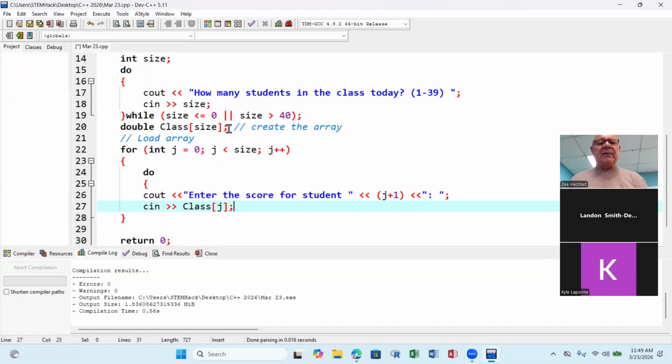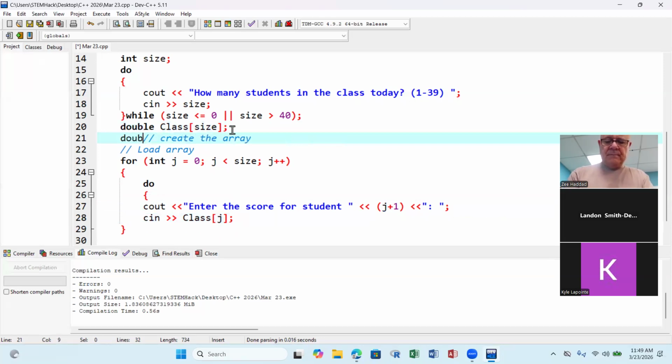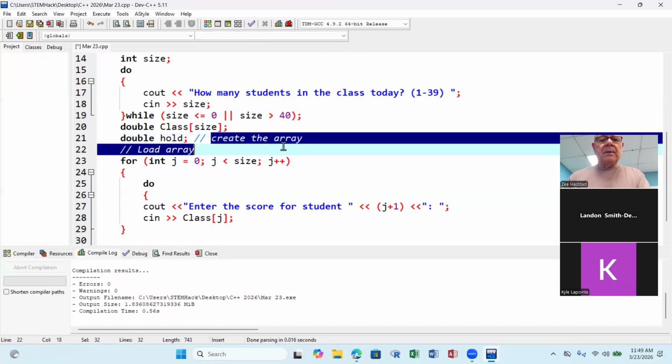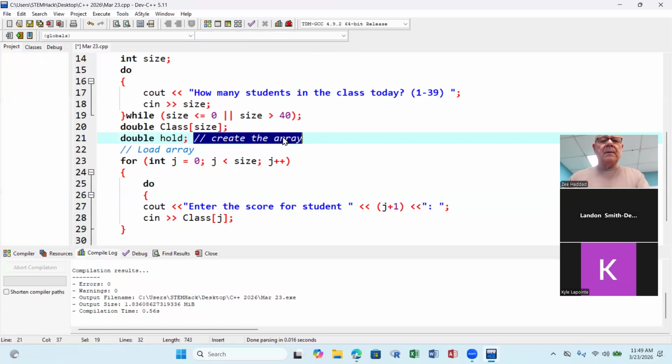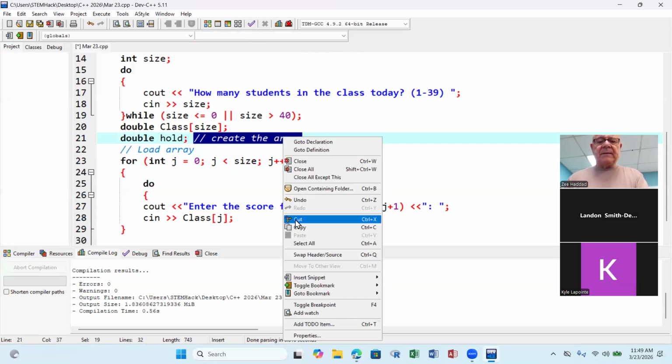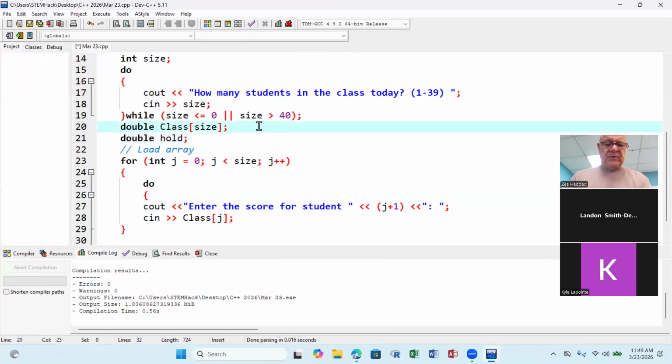Let me define another location, double hold. That's going to hold the score for me. Cut. Control V.